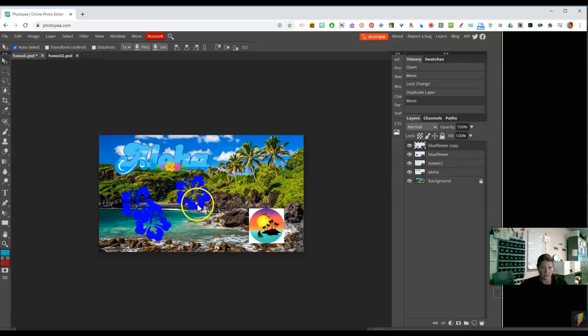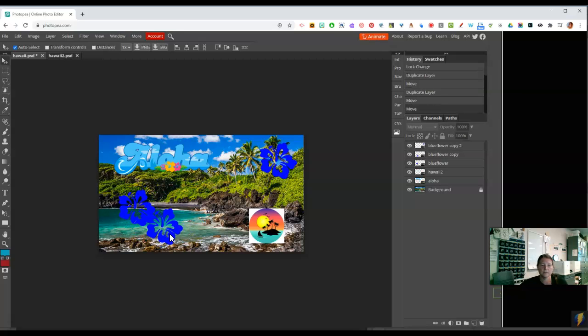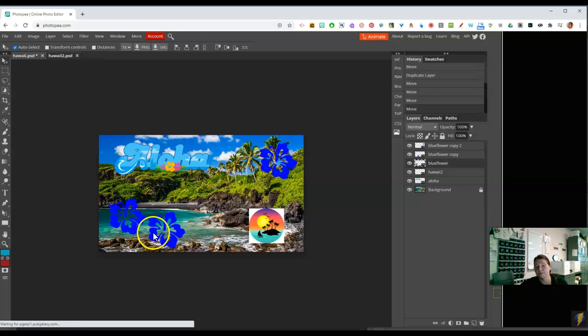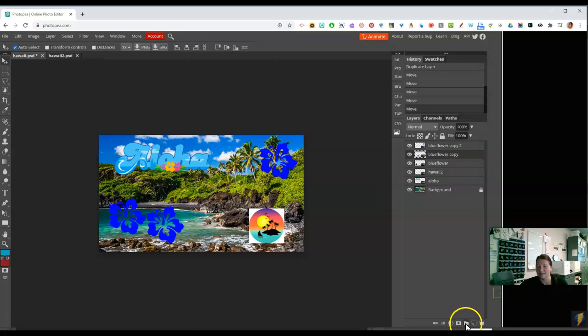And we'll Alt drag, and then we'll Alt drag again. And then let's say I want all of these to... yeah, I can't grab a hold of it in the transparent area, by the way, as you can see. So here, same thing, hit the file folder. I'll just call it flowers, and just drag them all in there. You have to make sure they get in there. Sometimes they just don't go.